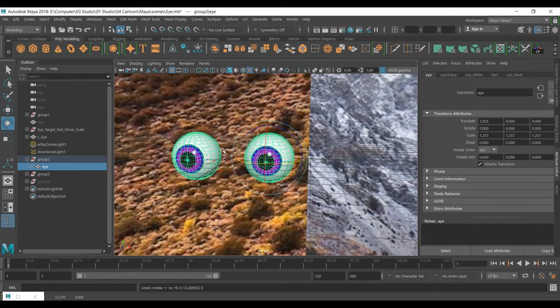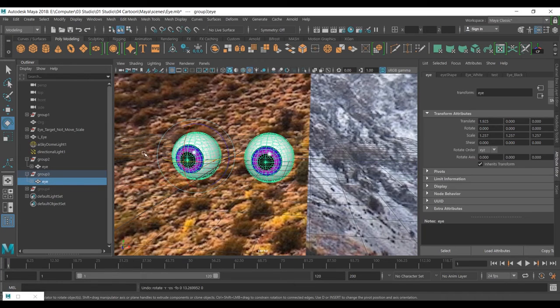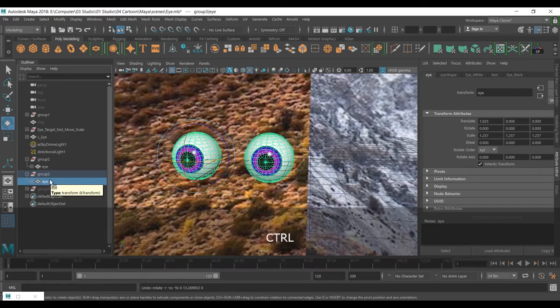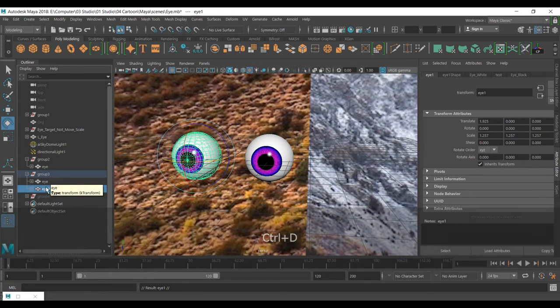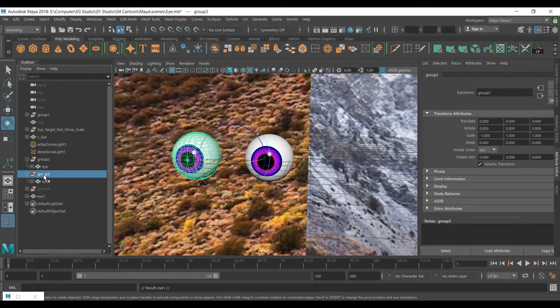So let's say we are ending. That is good, the position. How can I get this one back? The thing you can do is select this and press Ctrl D and move this outside. Go ahead, delete this.